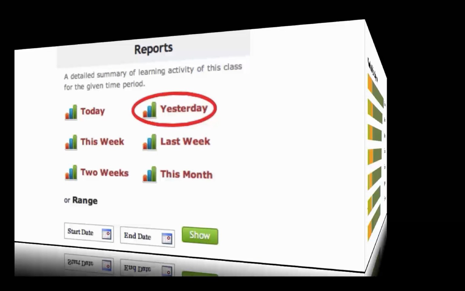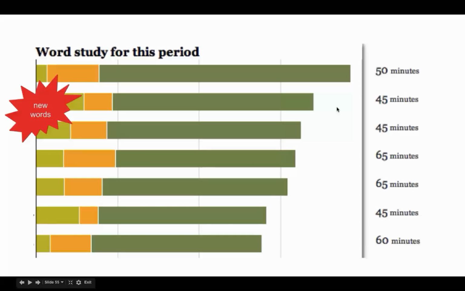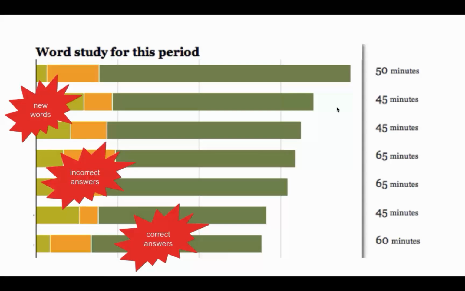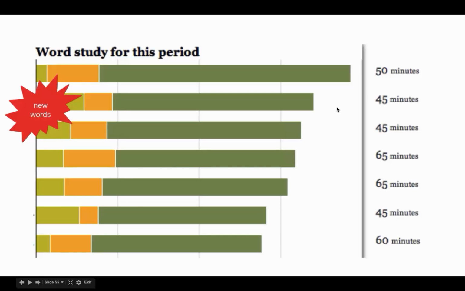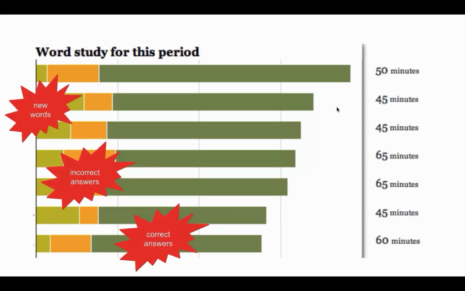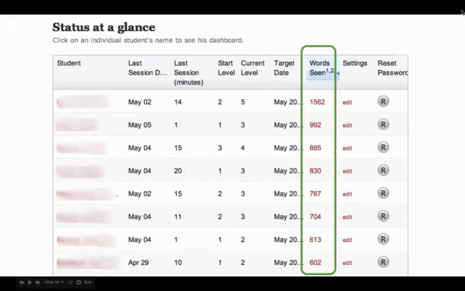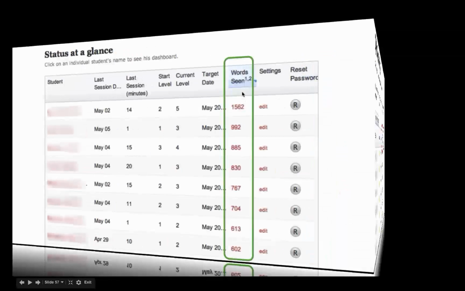Then I can see how their training is going. I can see which student, and all these horizontal bars are my students, how many new words they encountered. I'm not obsessed with them all learning the same 250 words. They do a diagnostic and they start at different points. I can see how many they got correct or incorrect, and that will help me mediate. In the old days, all my students would learn, quote unquote, 250 words. Now I have students learning anywhere between 400 and 1,500 words, depending on their pace. And they can start at any number of levels and they can advance.